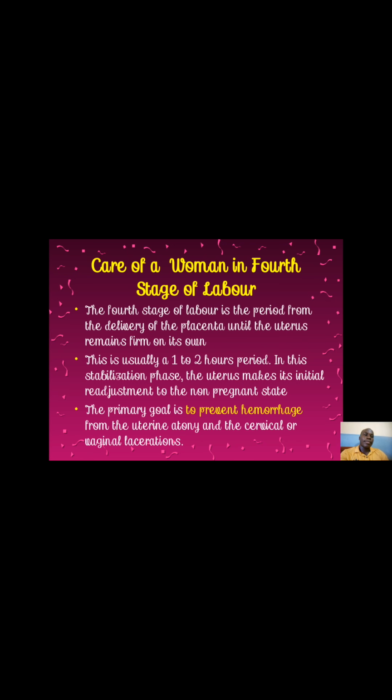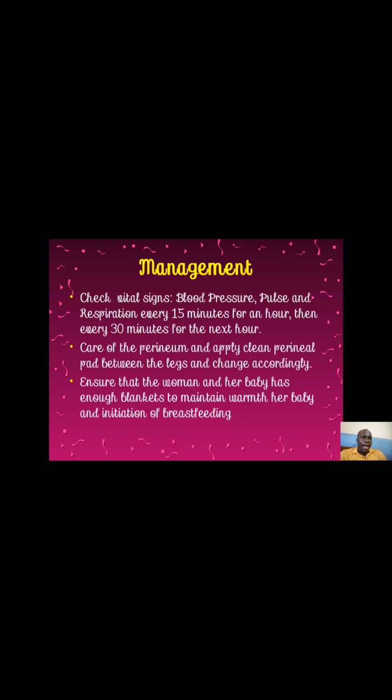So how do we manage the first stage of labor? First, check the vital signs after delivery. After the mother has delivered, we must check blood pressure, pulse rate, temperature and respiratory rate. We will check every 15 minutes for an hour, but as time extends, we will check after 30 minutes. The mother was pregnant, now she is not, and she is in a transition phase of adapting to the new state, so we must check the vital signs.